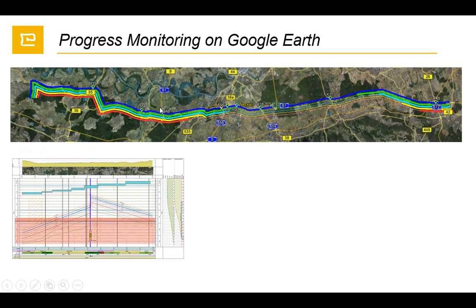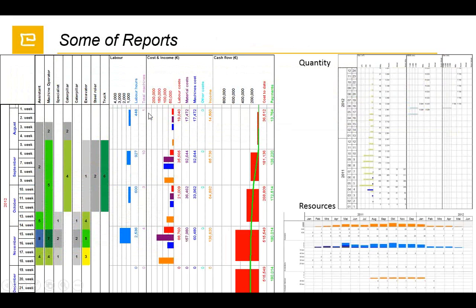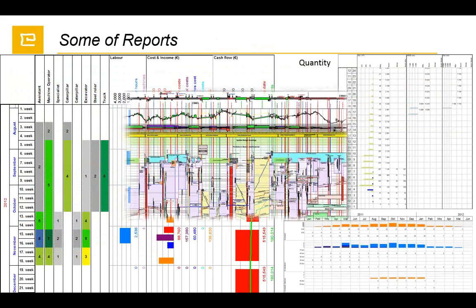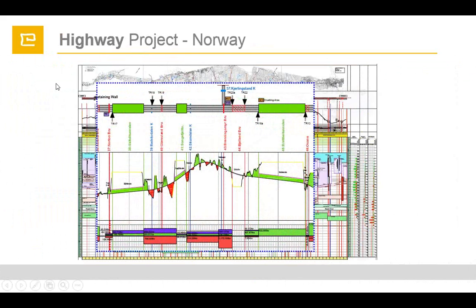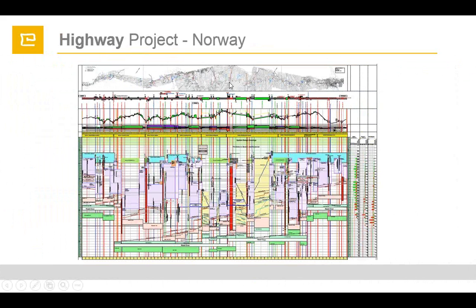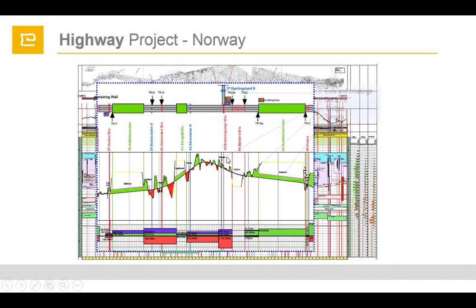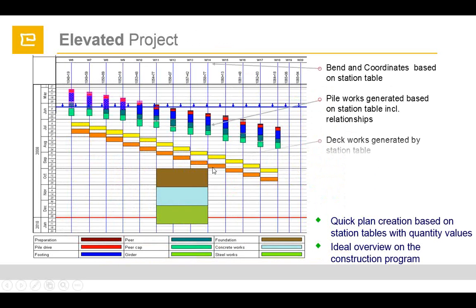When we have the actuals, we can also compare where it was planned and when it progressed. We can get different kinds of reports, and we can apply our project to a highway project, for example, and the logic is always the same. On the top the drawing, distance and time, in the middle the works are represented. We can have the master views, and we can have the look-ahead views for easy reporting.